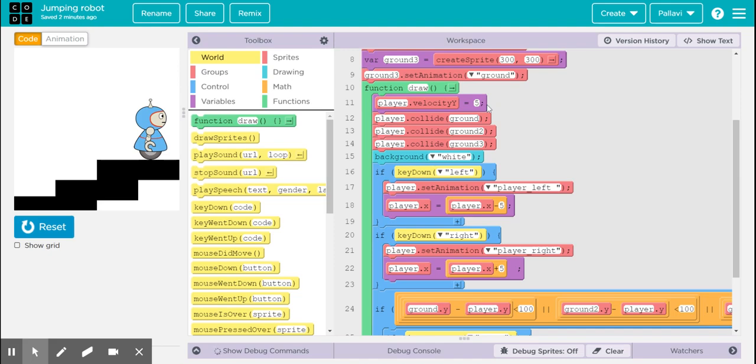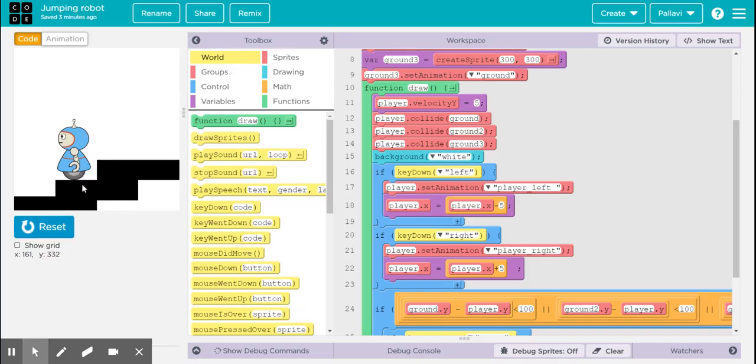So plus 5 is nothing but the downward facing direction, because as we go down, the y value would increment. So if my player crosses this step, then it automatically falls down.